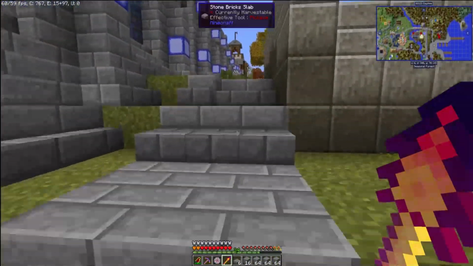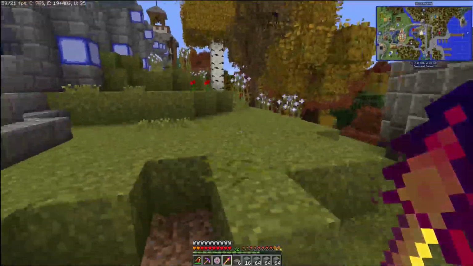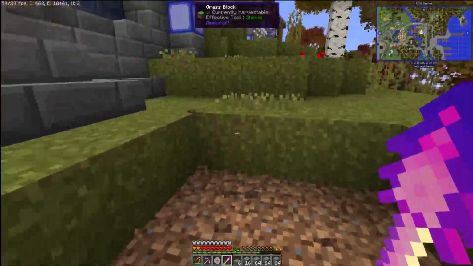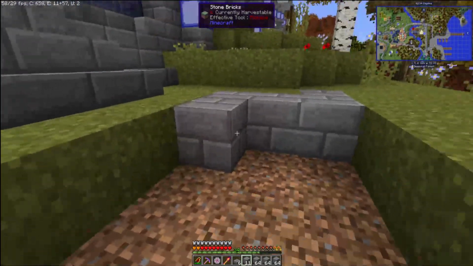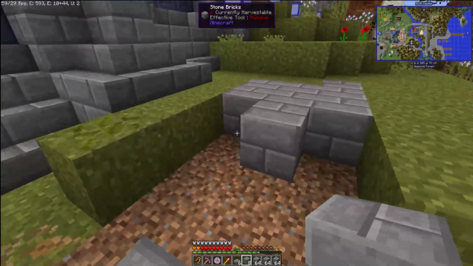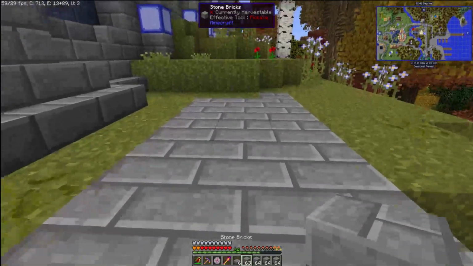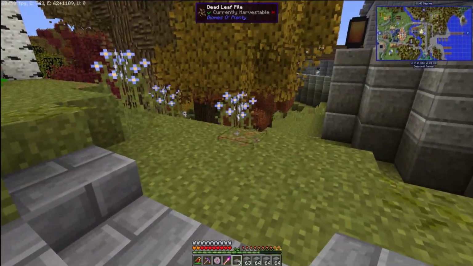So far I've started a little bit of the ways, and I'm just taking out the grass with my cool shovel and replacing that with stone brick. Since this is inside the city, it would be well maintained by the people of the city or the guards, so it's not broken down stone brick.